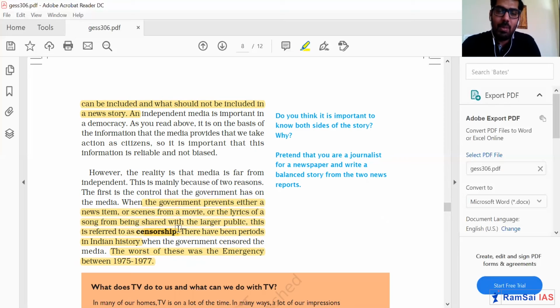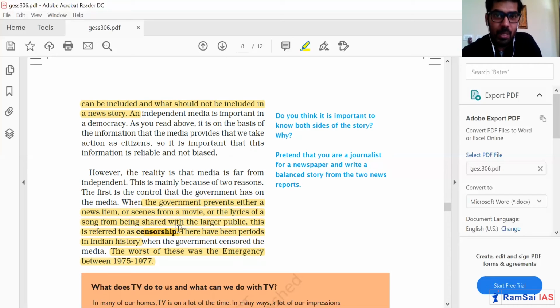It should happen because at times movies, in the name of artistic creativity, can show you anything. There is a lot of vulgarity, there are a lot of things that can disturb the social order. So there is a censor board which watches the movie, recommends it, and categorizes it. Maybe it's an adult movie, maybe it has too much nudity or violence, so people less than 18 years of age should not watch it. This is what the censor board does. Or the censor board can ask, please remove these scenes. This is too violent, or this contains too much nudity, so please remove these scenes.